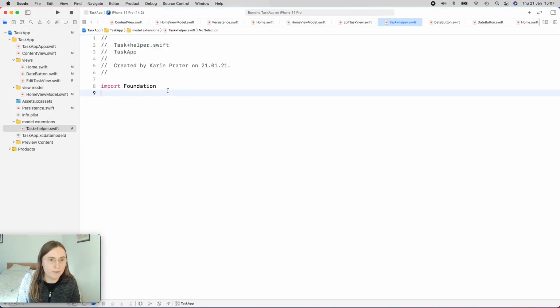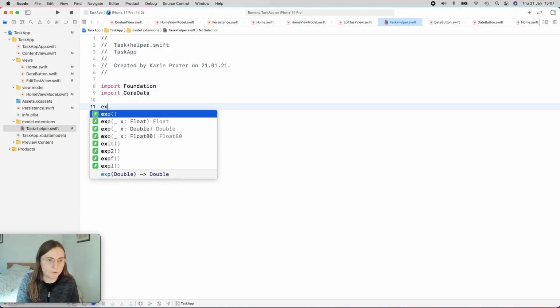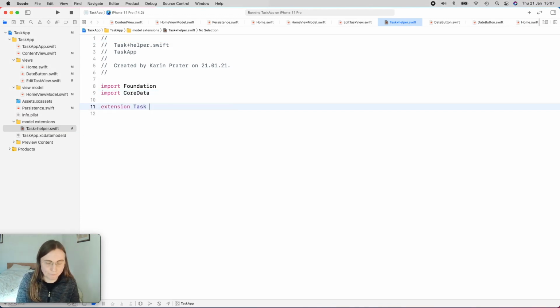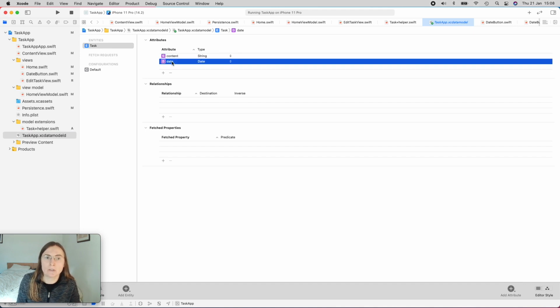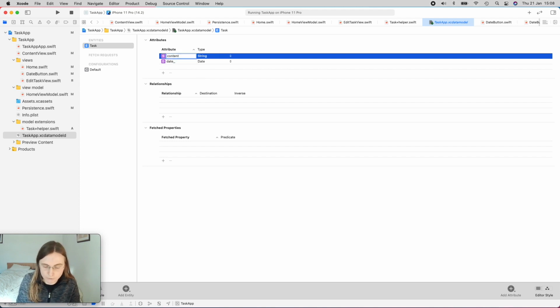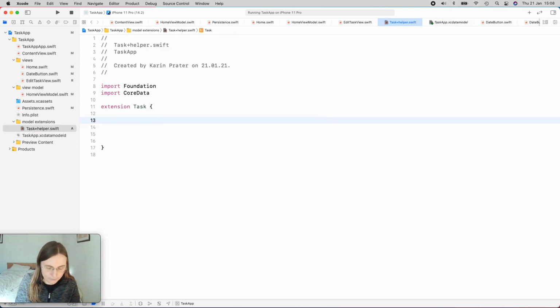And this is helper. Since I'm extending a Core Data entity, I am importing CoreData. Then I am going to write an extension to my task. I had here content and date, and these are optional. So what we are going to do is create a second layer on top of these properties, and the original ones that I don't want to use in my views directly, I add an underbar, which reminds me, don't use this in the views. So now everything is going to go plain because we use content and date in our views. For this, we are going to create computed properties in our task, because computed properties from the end user's point of view look like properties. So it's perfect for us to calculate something in one place, but the end user would use it as a property.